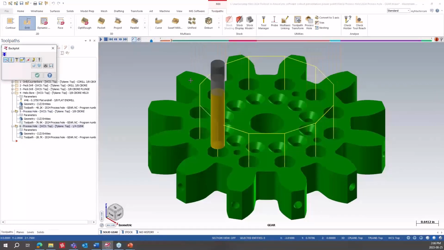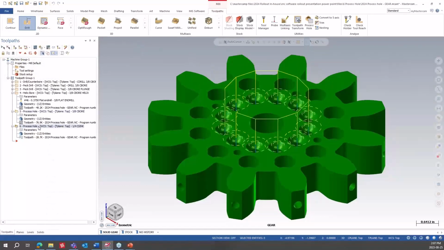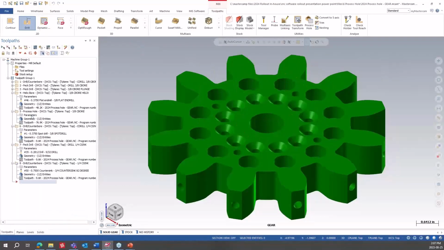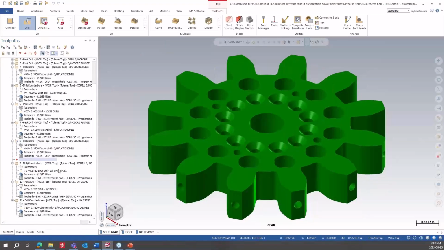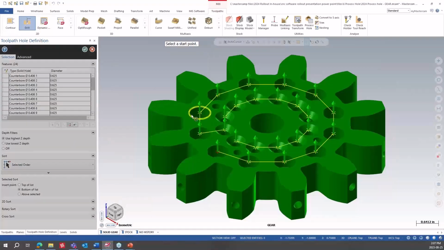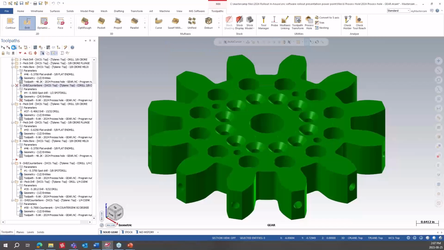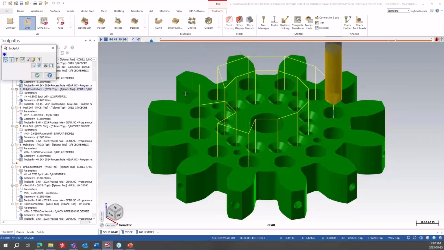What you could do in this case is once you drop your processes, you could explode the process. Explode this process. And then what you can do is grab the center drill from one and drag it into the other one here. Once I do that, now I have the option to do the point sorting if I wanted to, go okay to pick a hole, go okay to that, regen that, and it puts all your center drills now into the same toolpath.